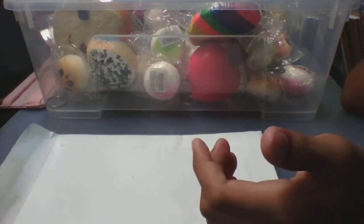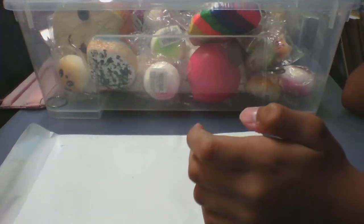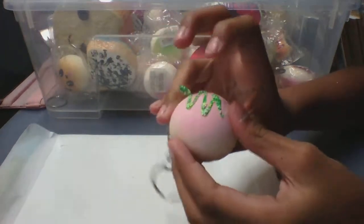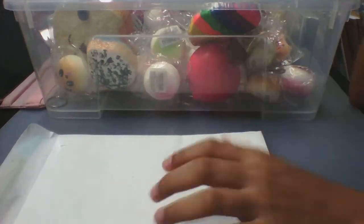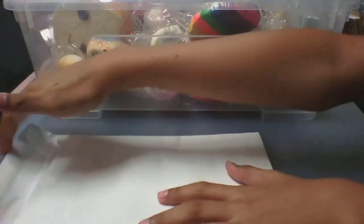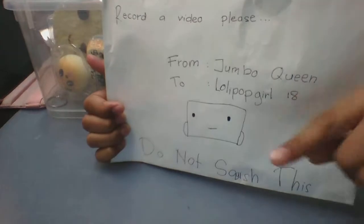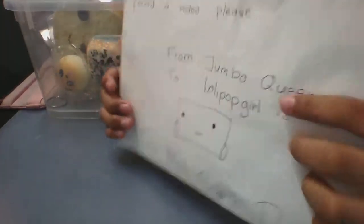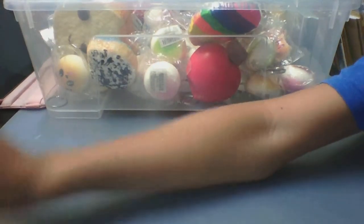it smells like, oh, very nice. It's like a new car smell. Ooh, very nice. I loved it. I love it. I love the smell of it. Thank you for that. So I will keep this because you are from Malaysia. Jumbo Queen is from Malaysia. So let's open up the extra.